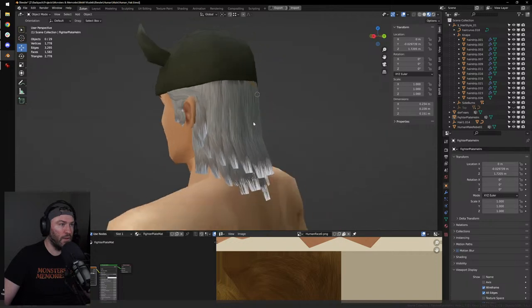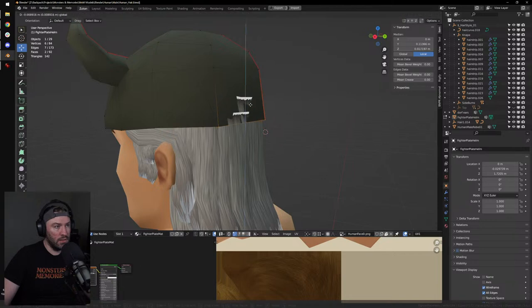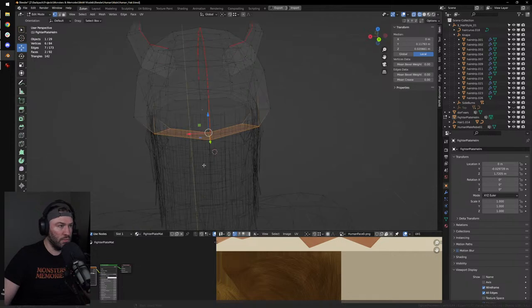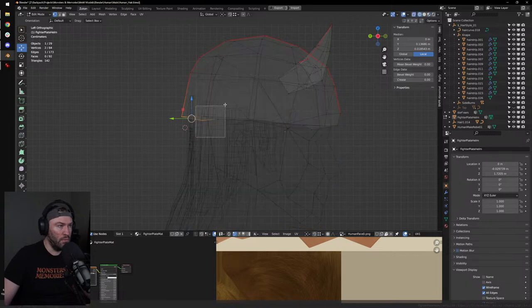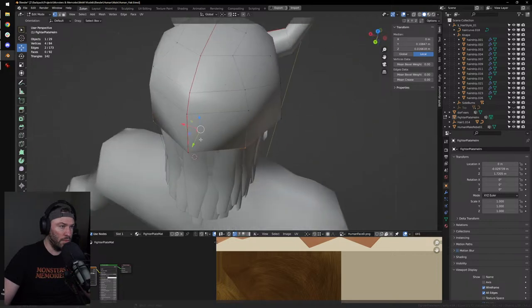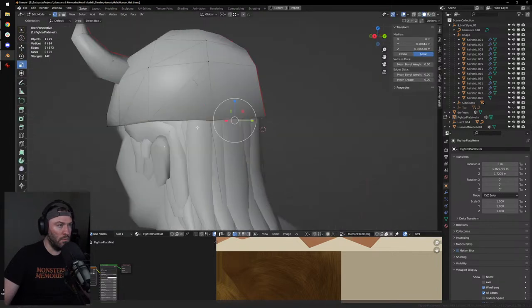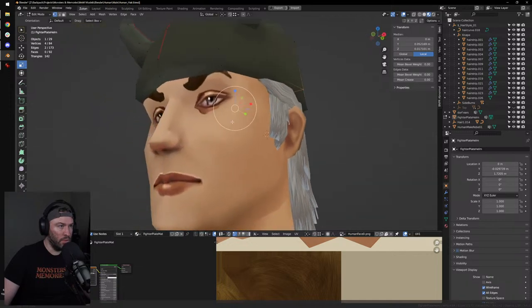Scarab helm, y'all got the scarab helm. I guess for something like this, I could also just make sure that back portion is down. Down and out. I mean, this looks really dorky, but just as an example of what we could do.